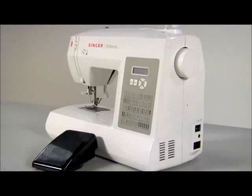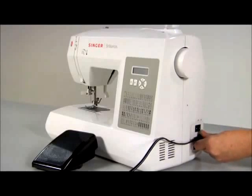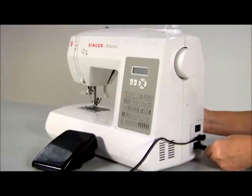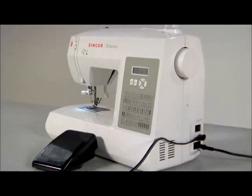Connecting your sewing machine. Take the cord from the foot controller and plug it into the single pin socket above the main socket. Plug the power cord into the machine's main socket and your wall socket. Turn on power and light with the main switch.